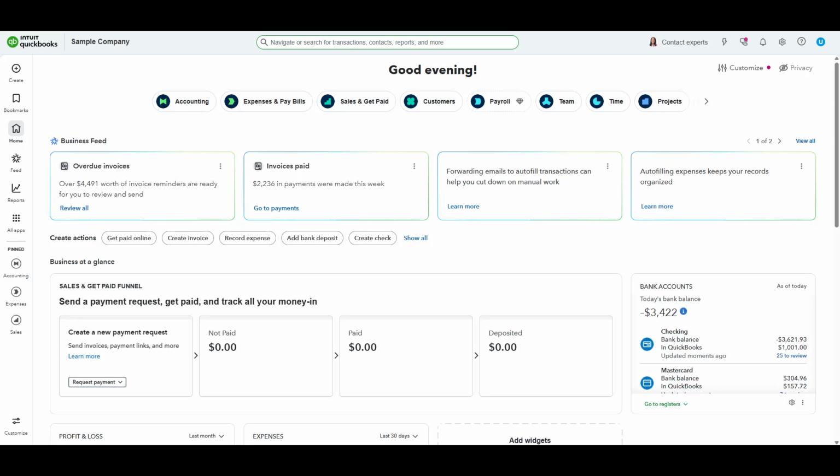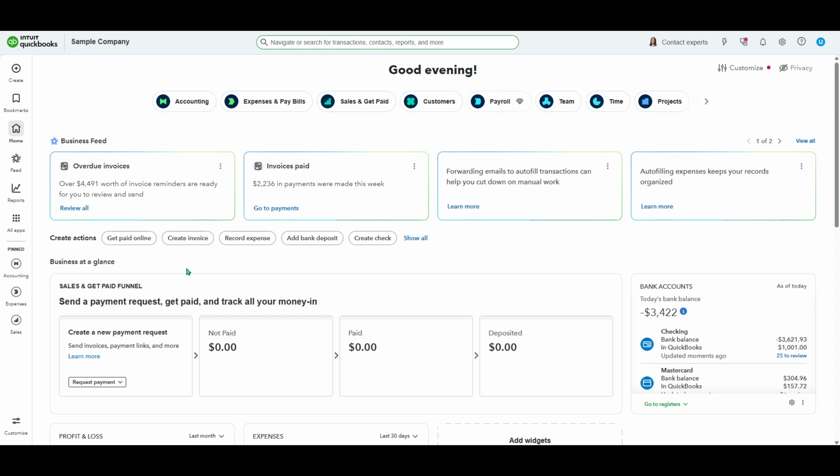In today's video, I'm going to teach you how to link multiple credit cards to QuickBooks Online bank feed. Before we begin, make sure you're signed in to your QuickBooks Online company and have the login details for each credit card you want to connect. Linking your cards lets QuickBooks securely pull in recent transactions so you can categorize them faster and keep your books up to date with far less manual data entry.